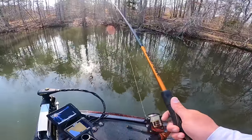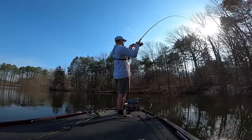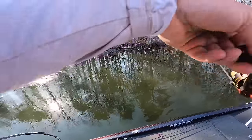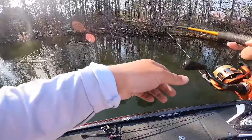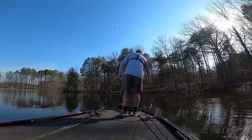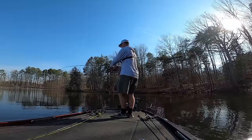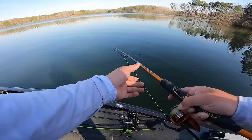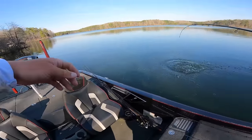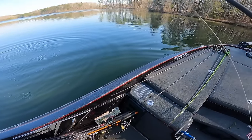There was a little swirl. Yep. Oh, that's a big one, or not big, but good. By far biggest fish of the day, by far. Oh man, I thought you were bigger than that. I thought it was like a three. It's not quite a three. Decent fish though.